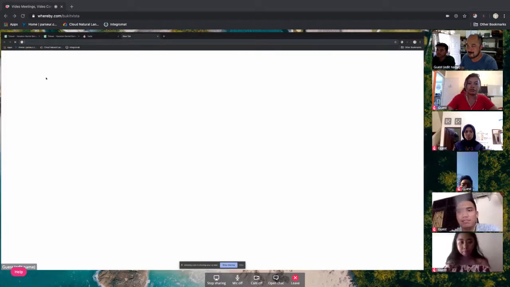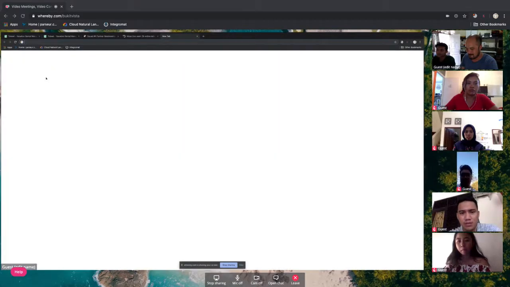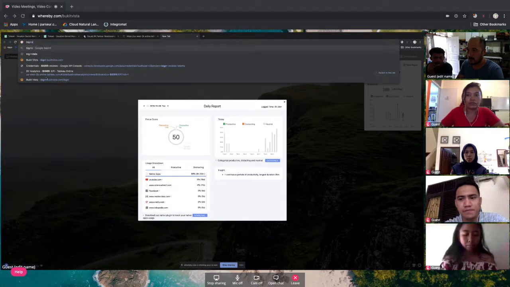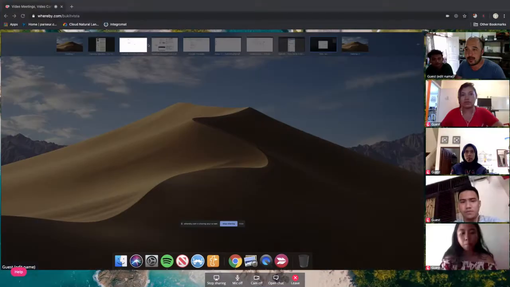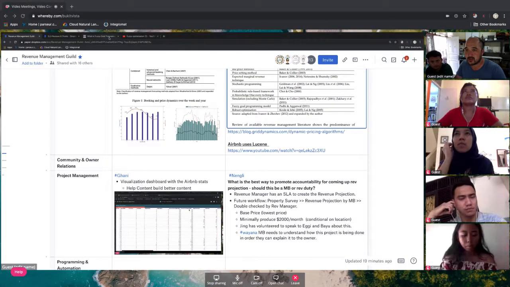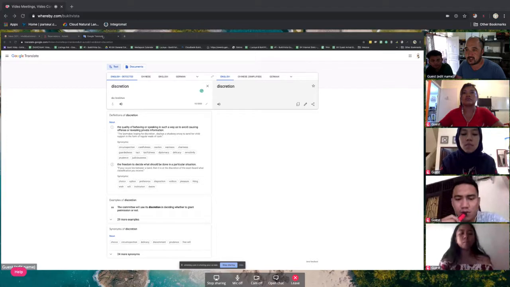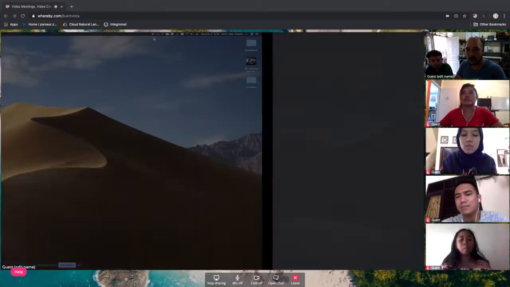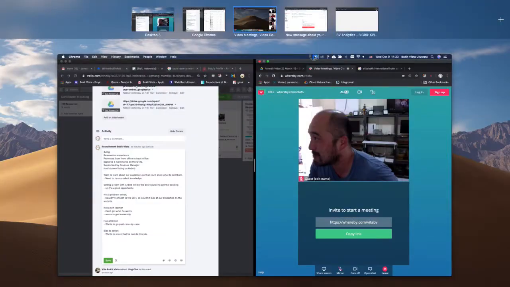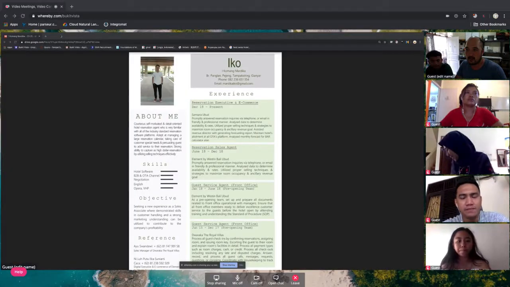All Vista. I forgot. In the meantime, what I'd like to do is close all these windows because these windows are slowing us down, and we want to try to be as agile as possible and not be slowed down. So I'm closing these windows and allowing us to focus on what we need to focus on. Okay. All right, great. So let's take a look at some of these properties. Let's take a look here first. Okay, let's go look at the calendar.